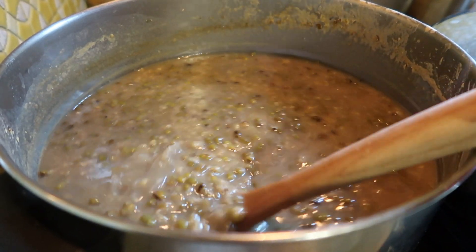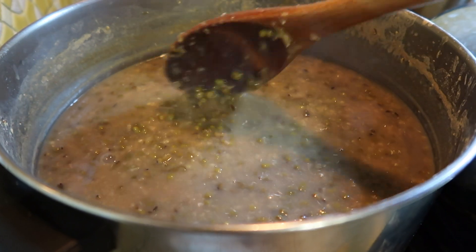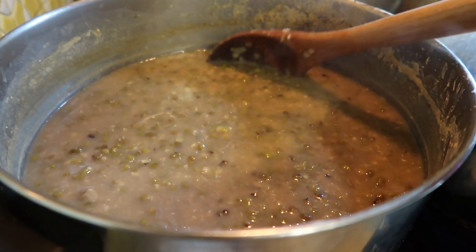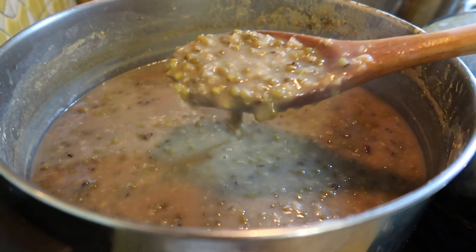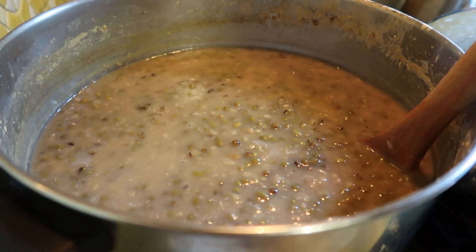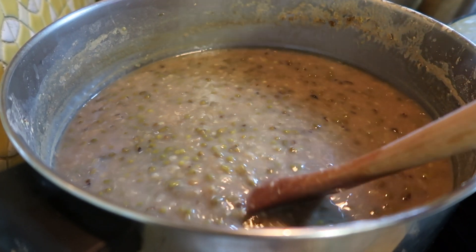Then put a little bit of the juice from boiling the meat back in. After five more minutes, add the boiled mung beans. My mom boiled them first and then lowered to medium heat. Some people like this dish more liquidy and some prefer it thicker — you can add more or less water depending on your preference. Don't forget to mix the mung beans every once in a while as it cooks so it doesn't stick to the bottom.